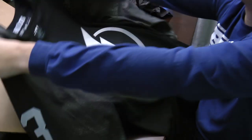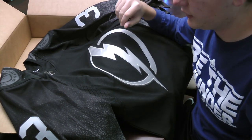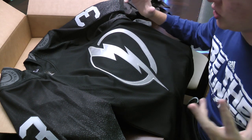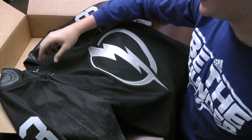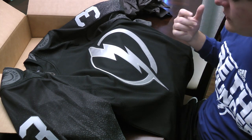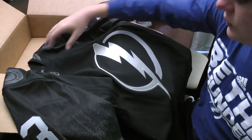That's pretty cool — I like that a lot. The Lightning had a black jersey with this particular Bolts logo kind of diagonally, but they also had a blue one at some point as well. This thing just looks so mean, especially when the boys were wearing it on the ice — the whole suit all together just looked so great. I loved it, and I actually gave one to my brother and he absolutely loved it as well. This thing is just super super sick and I'm really digging it.